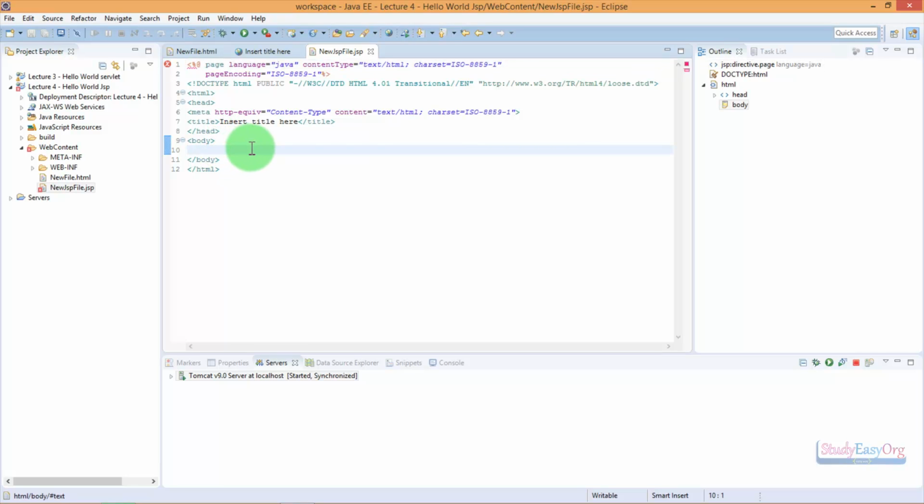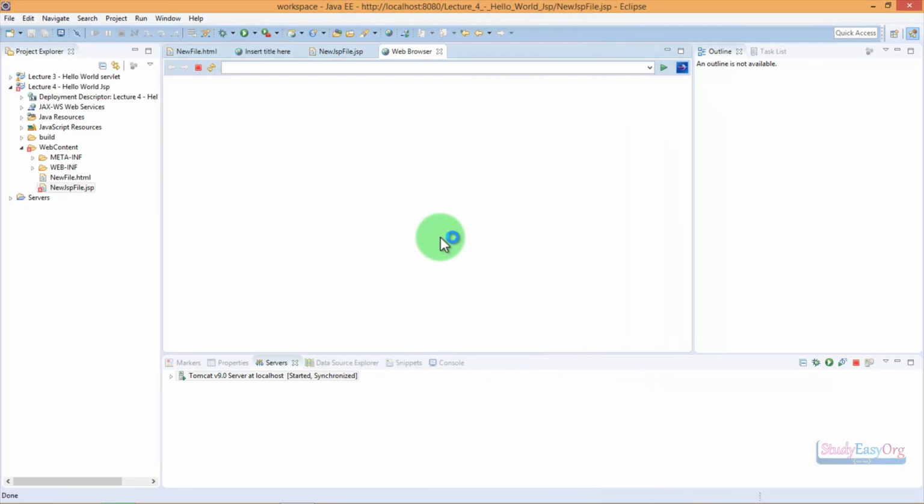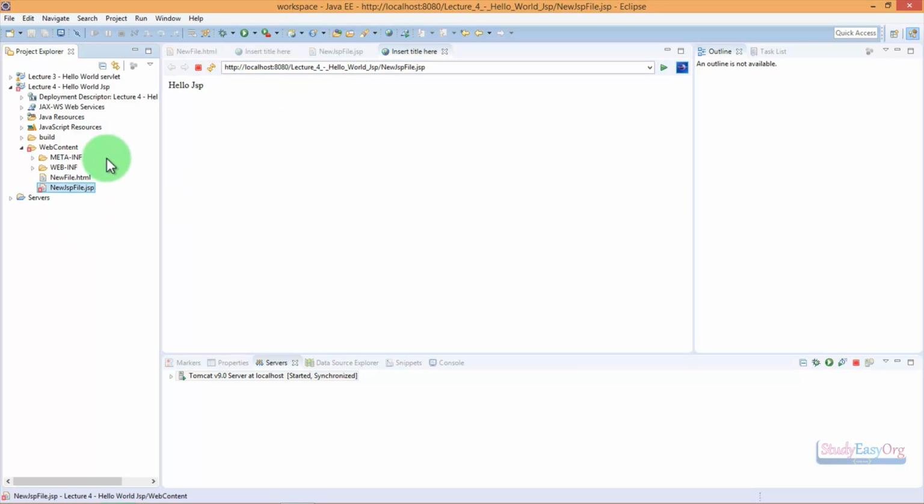Now in here, let us add hello JSP, and if we try to execute this particular file, again it will get executed directly on the web browser using new JSP file.jsp. Now the file got directly executed. Now friends, how to manage these files or execution or these URLs, how to control or how to call these files from Servlet, we will again check down the line. As of now, don't worry about all these stuff.